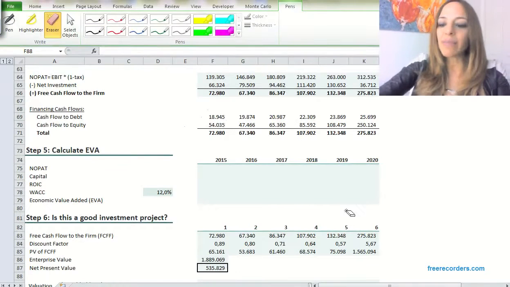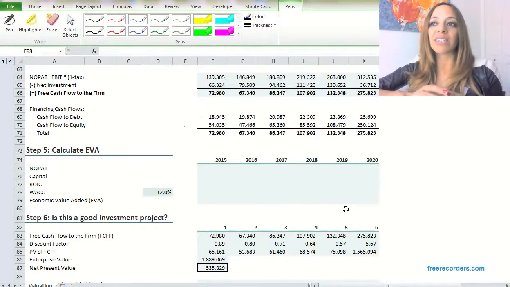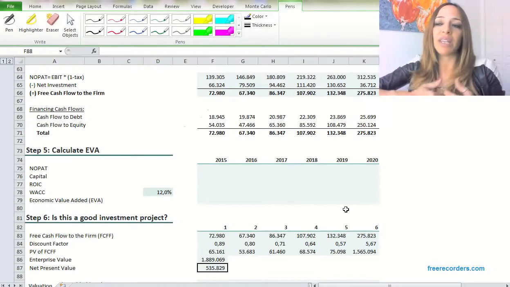Okay, the same result will be obtained with the second methodology to evaluate this project, which is the economic value added, EVA, step 5 in this case. But it's going to be interesting to calculate both because, as we mentioned before, free cash flow does not tell us whether we are going well, whether the company is profitable or not. It's just there's cash coming in, there's cash coming out. It could be for different reasons.